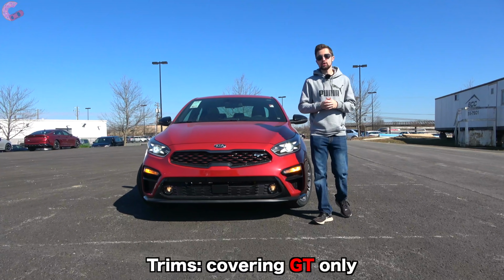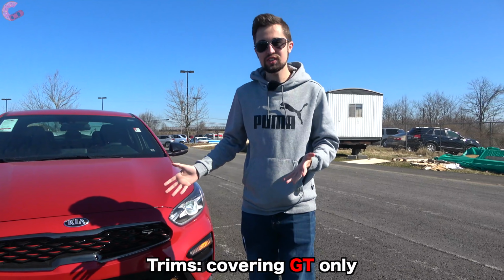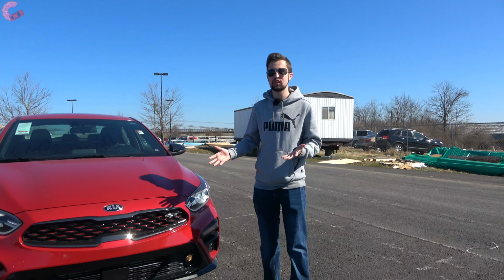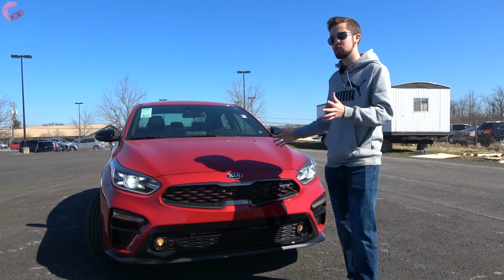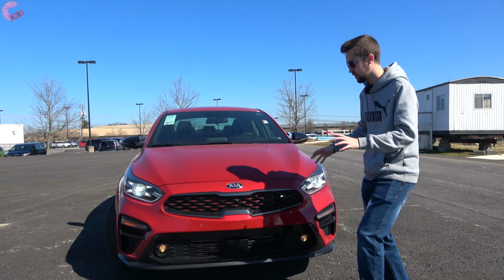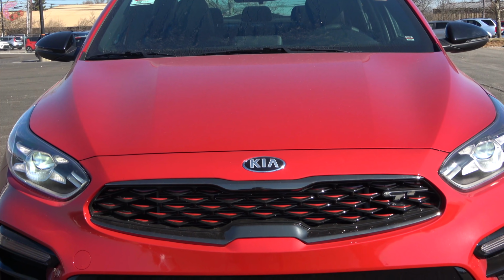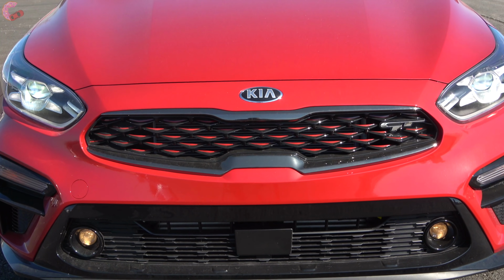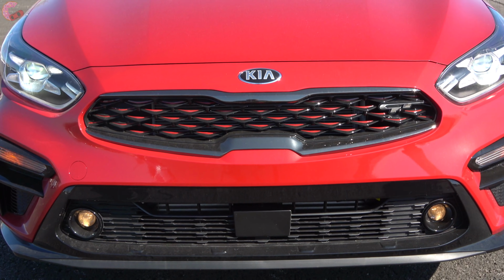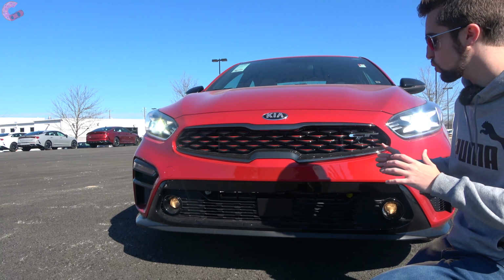So getting started here with the exterior design, I think you can tell right off the bat that this is going to be a more conservative looking vehicle than that Elantra N Line. However, there's still plenty of sporty touches here to really spice up that Forte look. I'm going to start out here with your grille. You'll notice for GT duty here, you have a gloss black finish. You also have these little special red inserts that go through the grille, and you'll see those accents throughout the rest of the exterior as well.